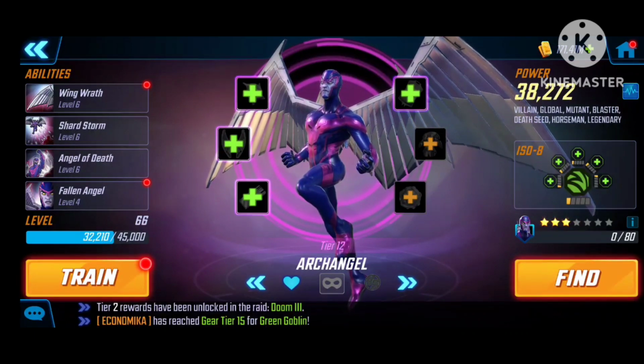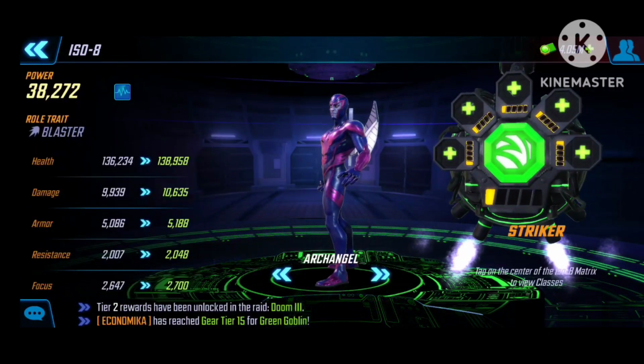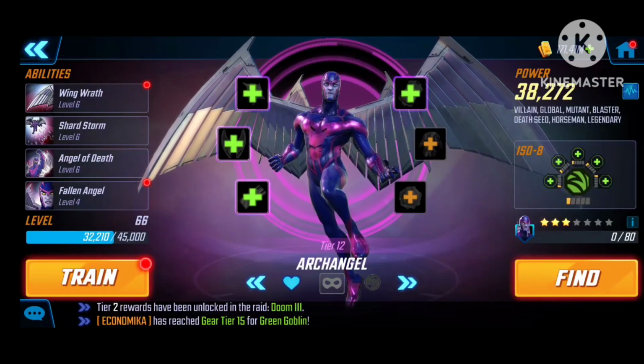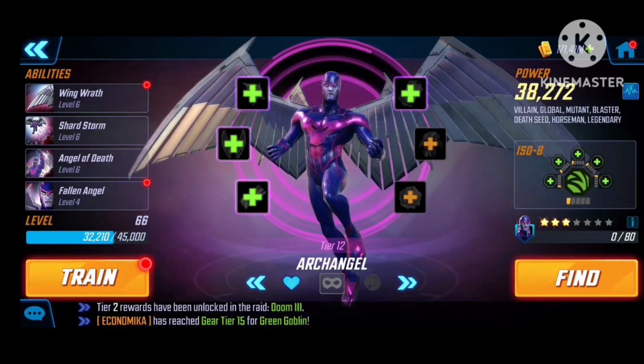This team is really going to be thriving off of additional attacks, especially with Wing Wrath being able to apply bleed. It really does make sense to slot him in as an Iso-8 striker. I can definitely see value in him as a raider as well, but that striker will allow him the additional granting strike. In addition to him having assisted attacks, striker really does make sense unless we're considering using him as part of that full legendary horseman team with Apocalypse. That's where potentially combinations can change for sure.